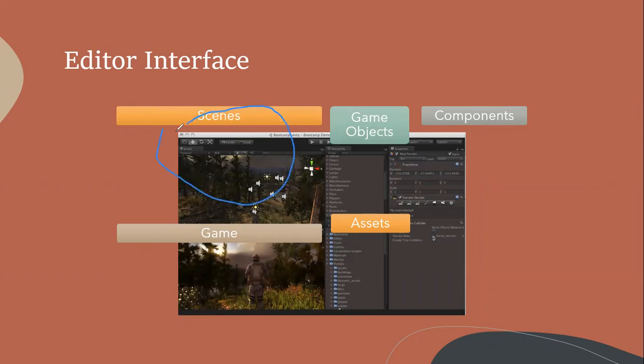This is called a scene, where you can add certain elements. Here you can see we have the lighting, we have some sounds, and these are the game objects. Once you click here, it will highlight whatever the thing is here. And these are the content, right? Here you can see certain image files, certain audio files, things like that. Once you select a certain game object, you get this kind of a property window, so you can change its positions, things like that. Once everything's completed, you can see that in the game window, where you can easily get everything up and running using the game window as well, right?